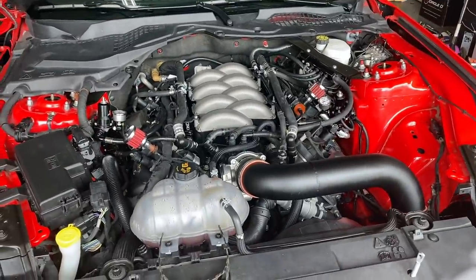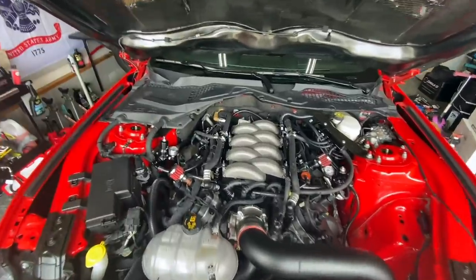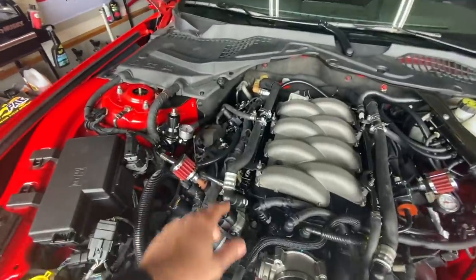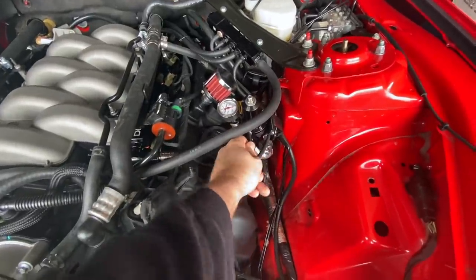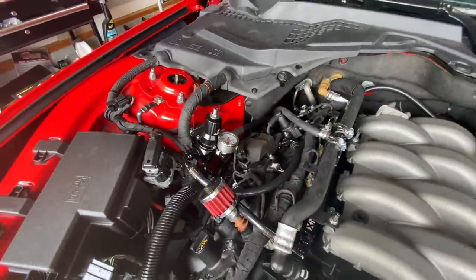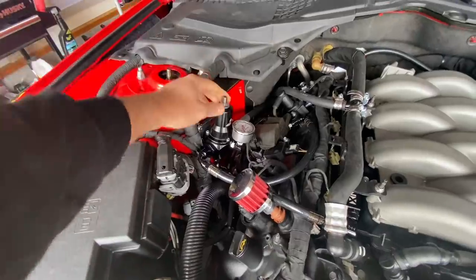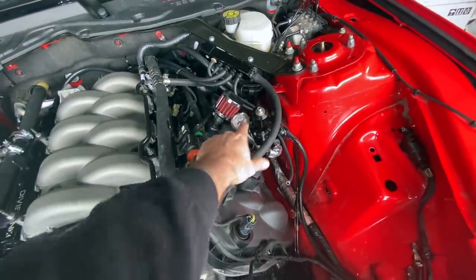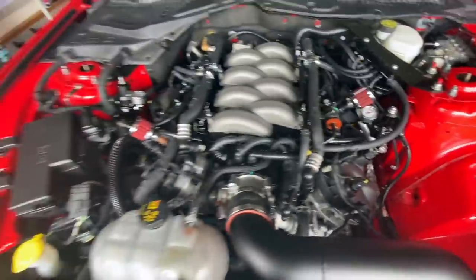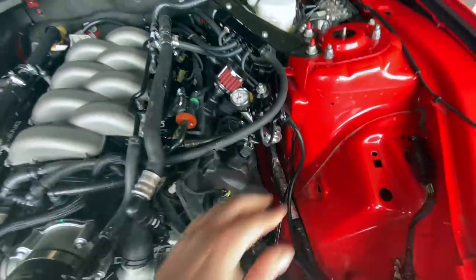This might sound like a paid promotional video — it's not. One other thing before we let you go: setting fuel pressure. Talk to your tuner. Your high side going into the DI pump — you want to set this first with no vacuum. Pull the vacuum source out and set it to whatever desired PSI they want you to run. That's going to be setting your base pressure. Take the lock nuts loose and turn it in or out to adjust fuel pressure. Once that's locked in, come over and set your PI side — your low side, your return side — with no vacuum, setting base pressure. Then simply plug in your vacuum. That's it.